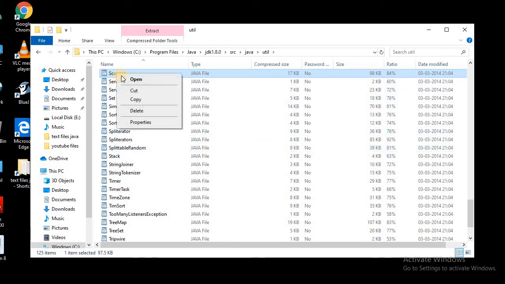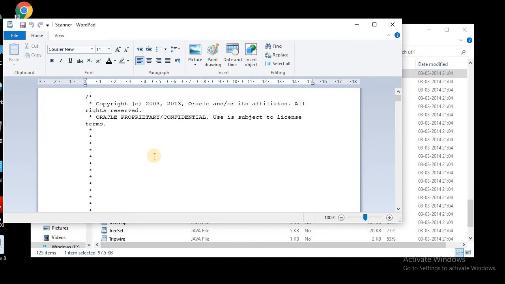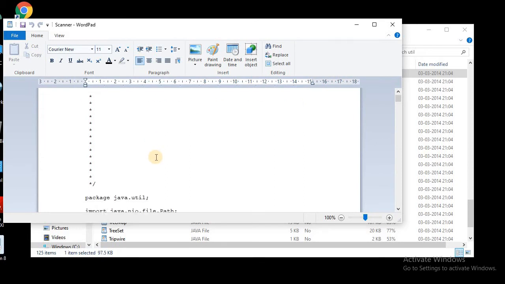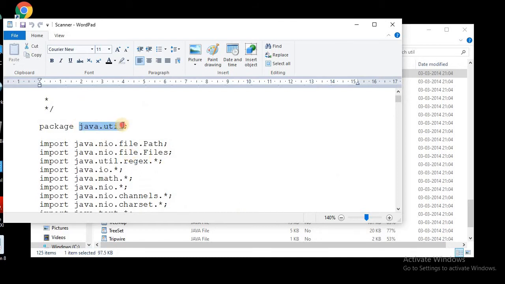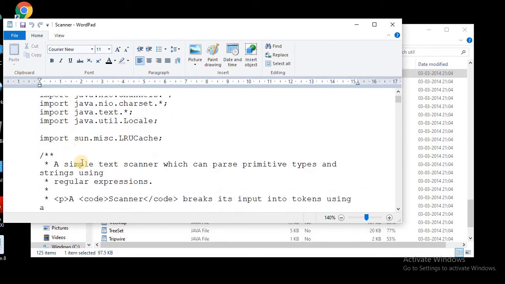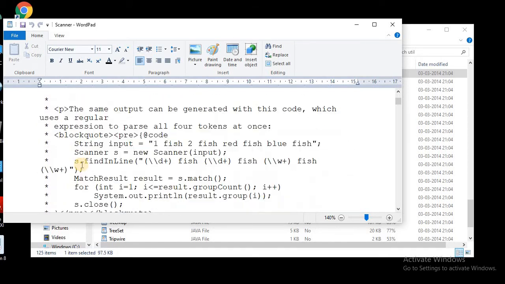Now let me open this and show you what is inside this Scanner class. Obviously, inside a class we have methods and properties. So this is the Scanner class. You can see this belongs to the java.util package, and there are other imports, and we can see how the Scanner class is defined.